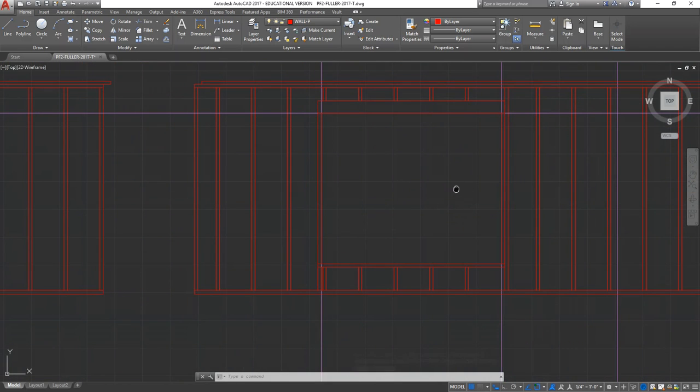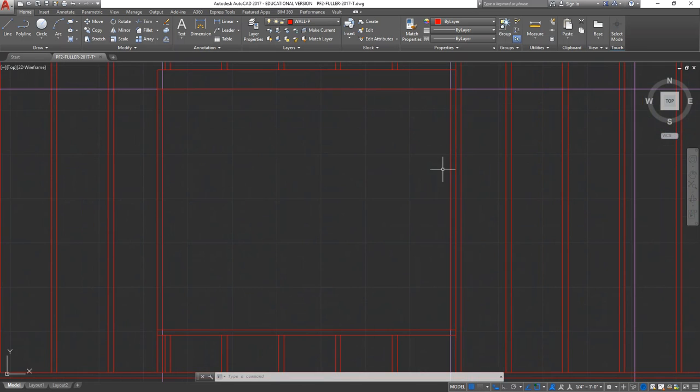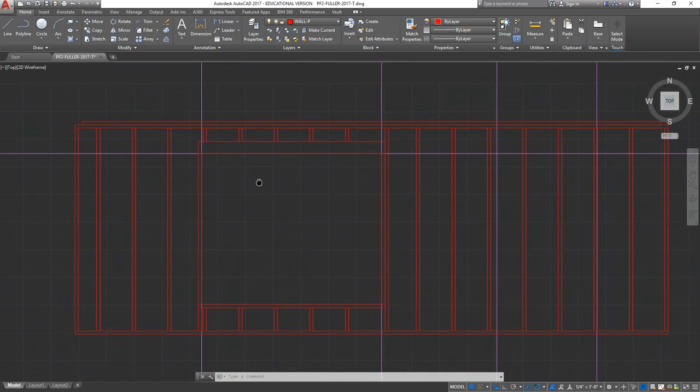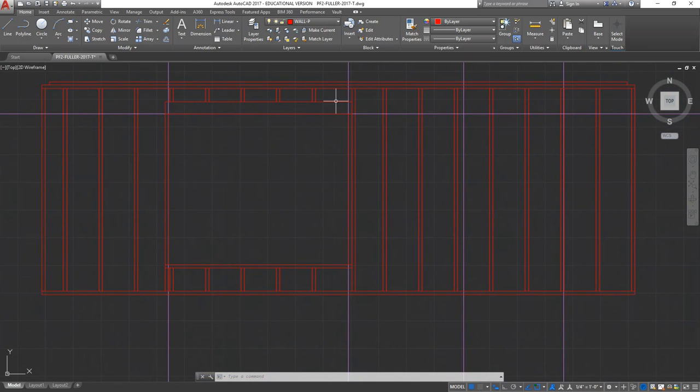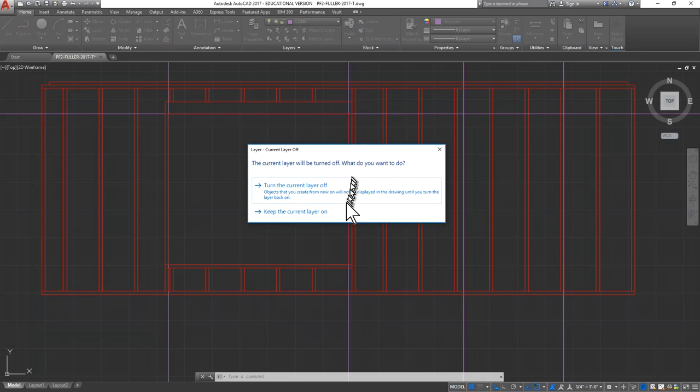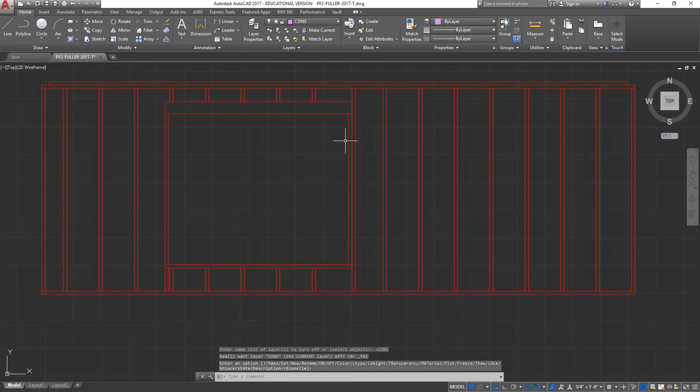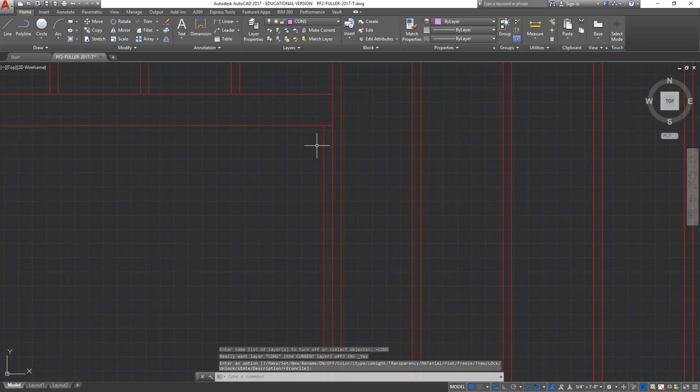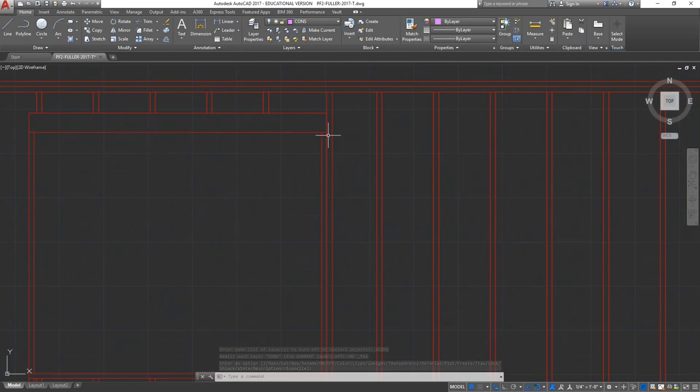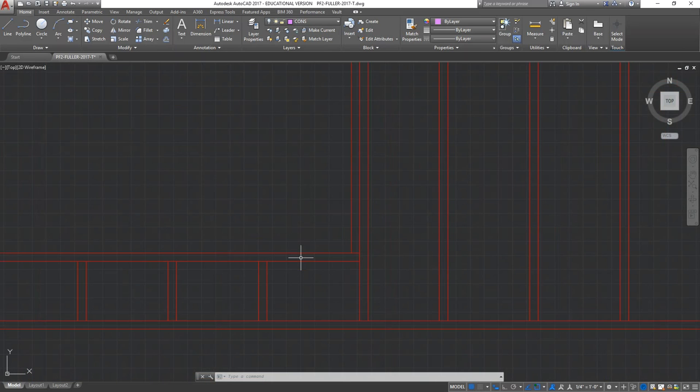Alright, so you see how the wall structure goes here, and I'm not quite finished yet, but I'm fixing to be. Let me turn off the construction lines. Okay, so all my construction lines are off now, and you see how the trimmers fit together, how this trimmer right here holds up the header. Okay, it's right up under the header, and also comes down here and seats on the sill itself.